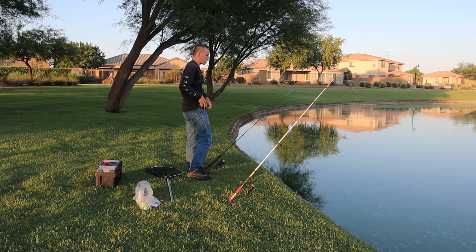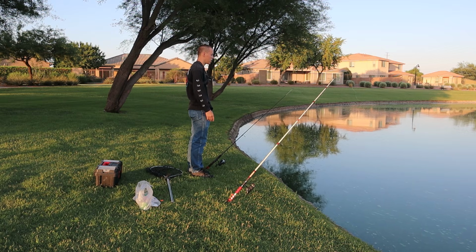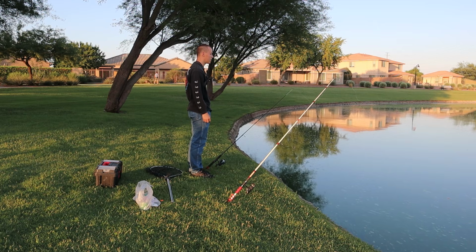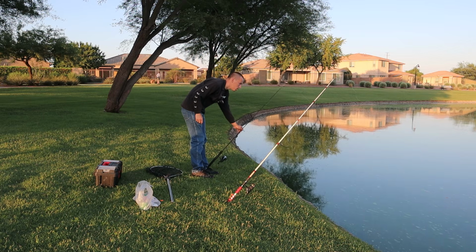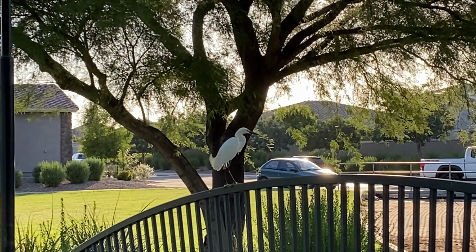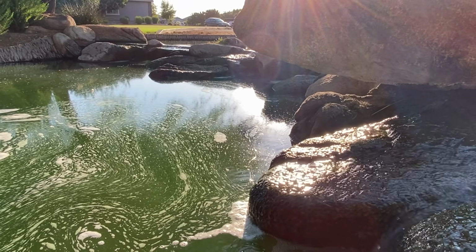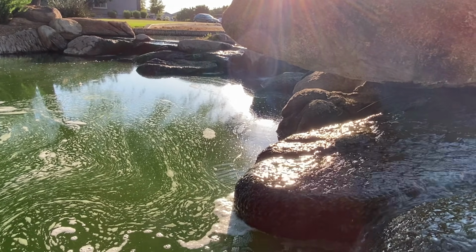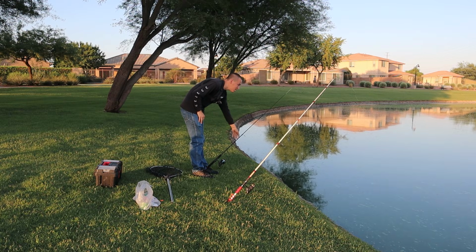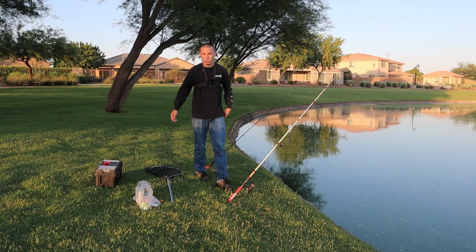Oh, the corn just got bit. I imagine all the corn's gone now. See how it just spit it out right there? That's what this hair rig's supposed to prevent, them just spitting out the hook like that. But that is a second bite for corn, like 30 seconds after we got it back in the water. Let me make sure the corn's still there. Yep, corn's still there. You know what happened when this one got bit? All the boilies fell off. Another pro and con: takes less time to set up the corn. Seems like it stays on the hook when you get a bite. These disappeared, man.